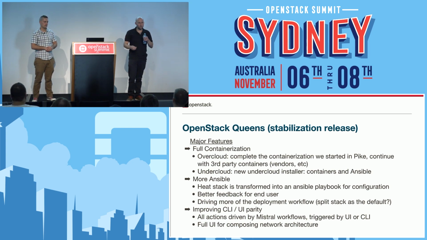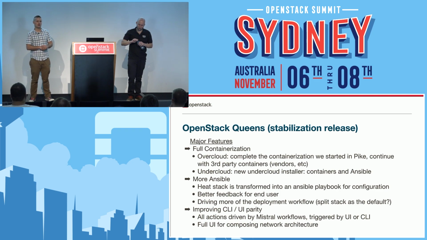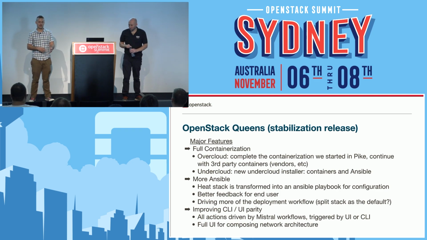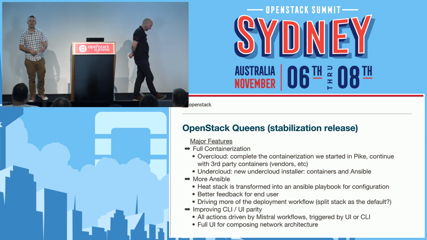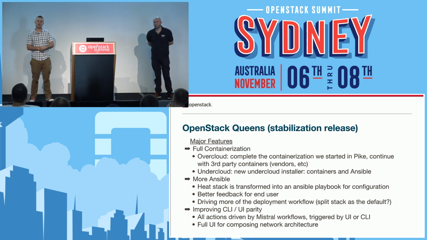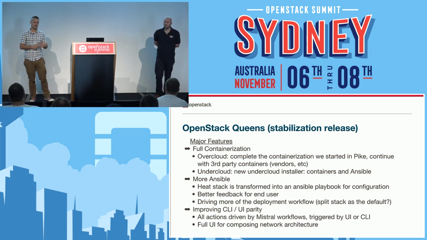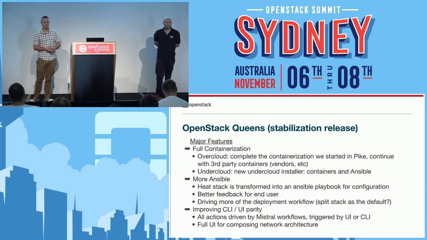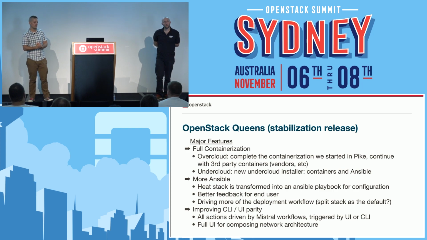There is also the undercloud that we would like to containerize. We have some ongoing work right now to move the default to deploy the undercloud from Ansible in containers by using the exact same configuration as the overcloud. So we think that's something that has good value for both the developers and the users. We are going to work on this topic.